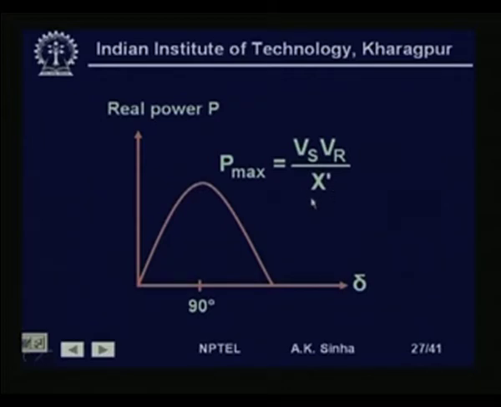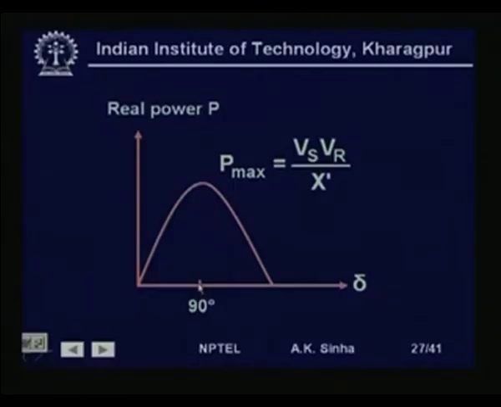Also, the maximum power which can be transmitted over the line is inversely proportional to the reactance of the line. Now, this is again very important, and we had seen earlier that when we use bundle conductors, the inductance of the line gets reduced, because the effective radius of the line gets increased considerably, and that reduces this reactance. Therefore, use of bundle conductors will allow you to transmit more power on the transmission line.